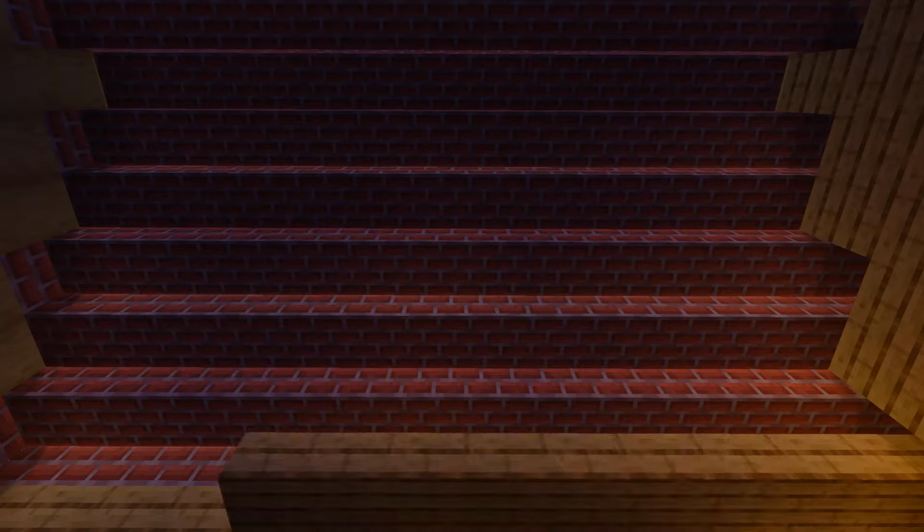Now, fill in the roof just like you see me do here. The basic pattern is just half slab, stair, half slab, stair.